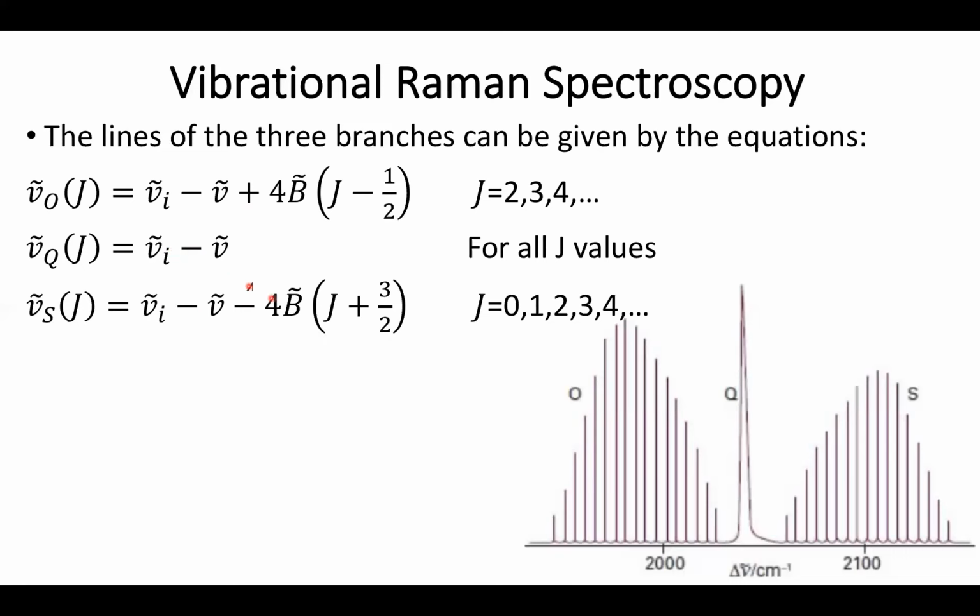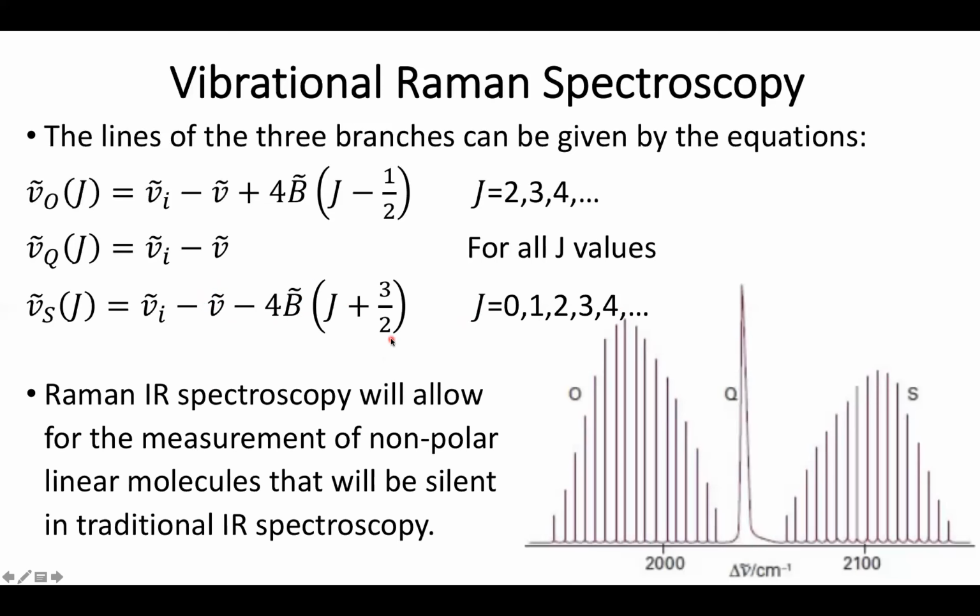However, we also have the S branch, which is going to show a decrease in energy, because again, I stole some energy to increase both in my vibrational, but also now in my rotational states. And again, will be related based on both the vibrational and rotational constants and can have values of 0 to 4.